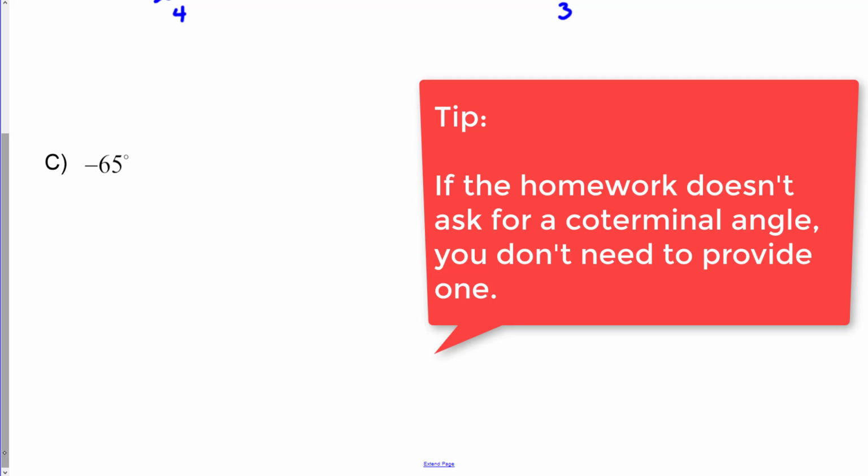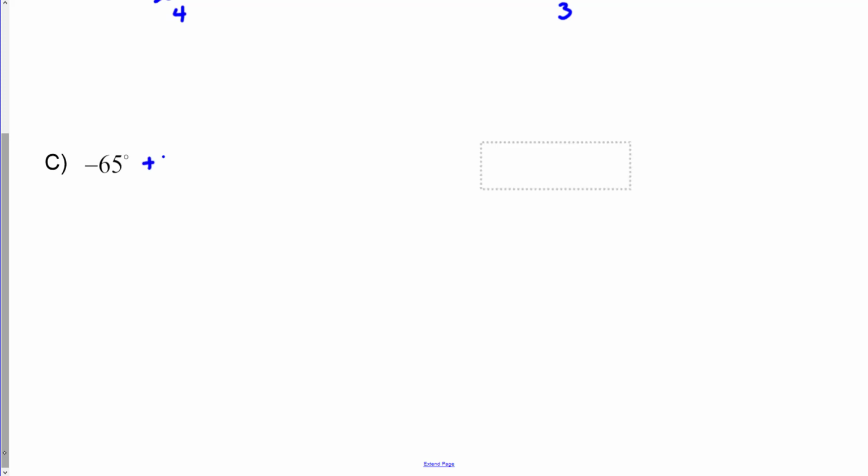For most of you, it's probably easier if you're starting in degrees to get that coterminal angle in degrees first, and then switch over to radians. It's up to you how you want to approach that, but that's what I feel is easiest. So for negative 65 degrees, to get something coterminal with that, I'm going to add 360 degrees, which gives me 295 degrees. Now the 295 degrees I want to convert to radians, so I'm going to put the 180 degrees in the denominator so that the degrees cancel, the pi in the numerator. So the degrees cancel, then 295 over 180.